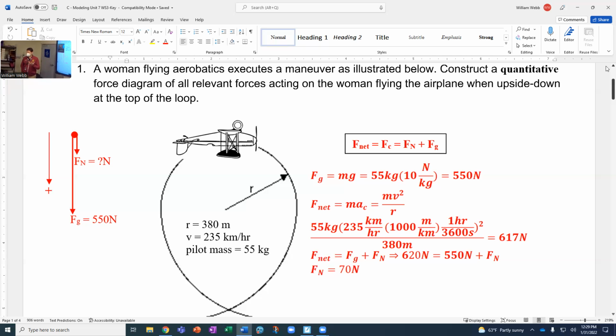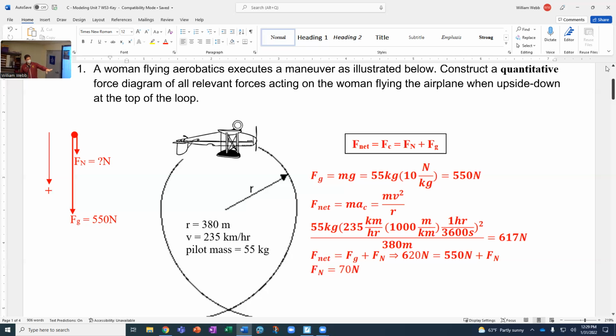It's the same person, I'm just in a different role. 9.8 is going to be acceleration due to gravity, it's the force field of the earth, whatever you want to call it. You can change the units, you can describe it differently, but it's still the same thing. And they're just using the version of 10 instead of 9.8. So the woman's weight is 550 newtons using 10 instead of 9.8. And then because it's centripetal in nature, this net force can be found as mv squared over r, because v squared over r is how we calculate centripetal acceleration.